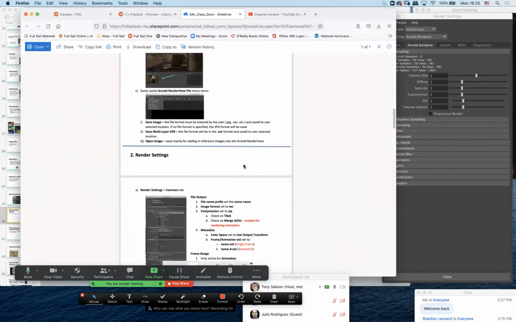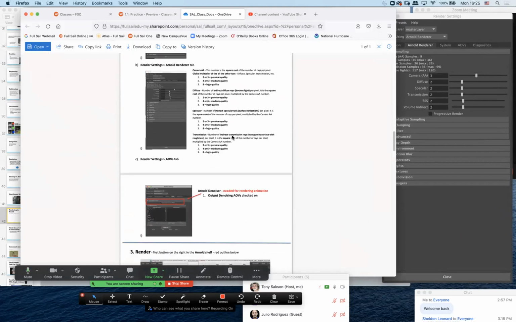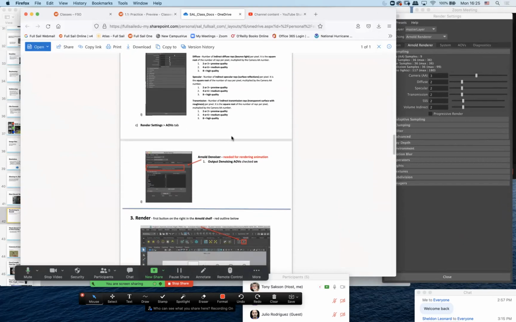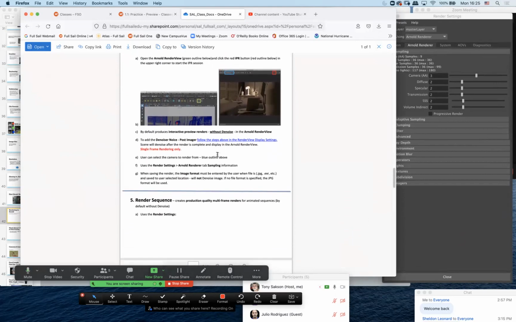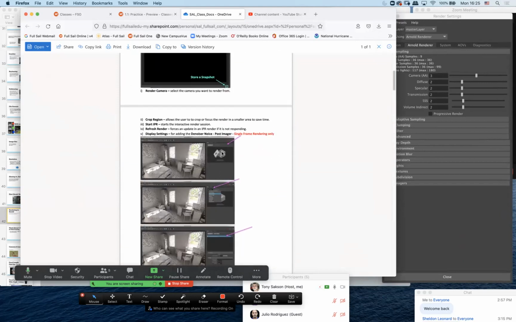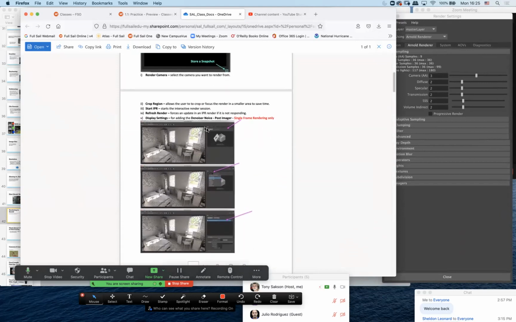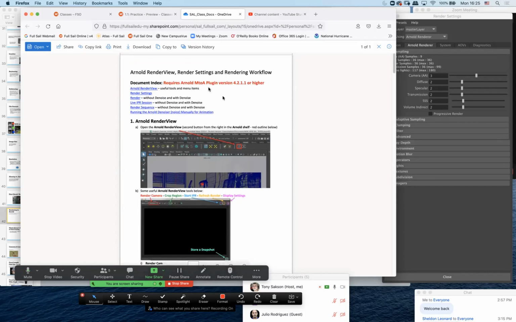All right, so like I said, a lot of stuff in here. We're not worried about animation yet until we get to project 4. Live IPR, render sequence, that's what we're going to do when we get into animation. Render sequence, here's the information about the denoiser noise post imager.